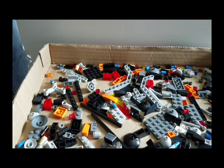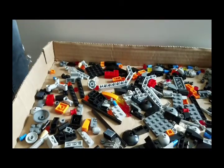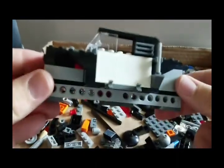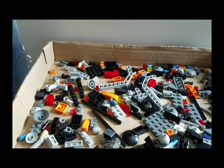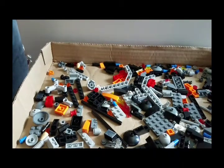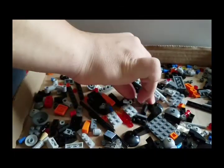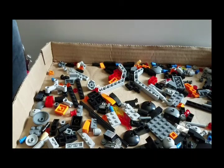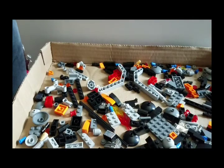Oh, no. Colors like these, it's super easy to find because there's not many of these pieces. Yeah. So that's it for step 18 of the base of the car. So now it's having me build another thing that goes to the car, I guess. This one. And then two grays. One. A two. A three. Clunk.